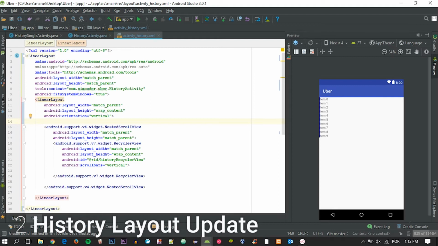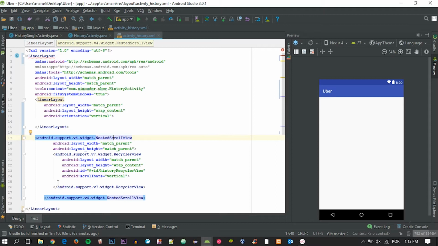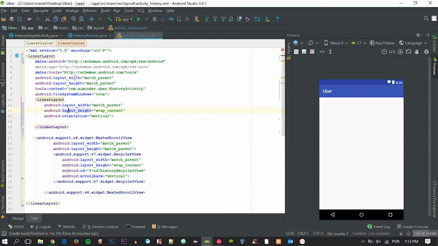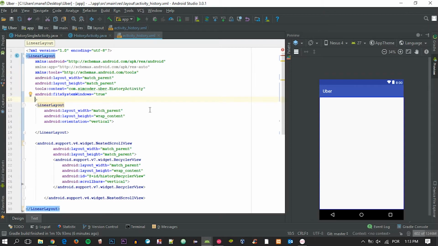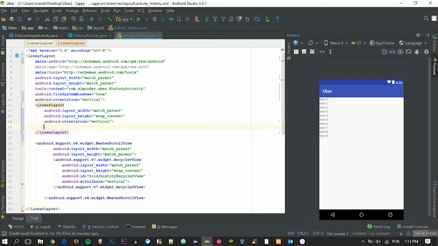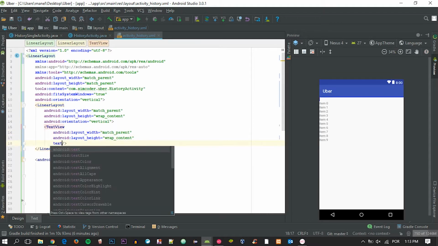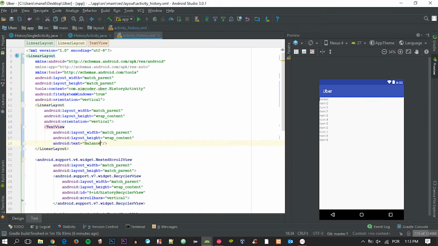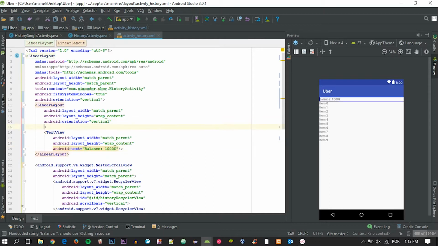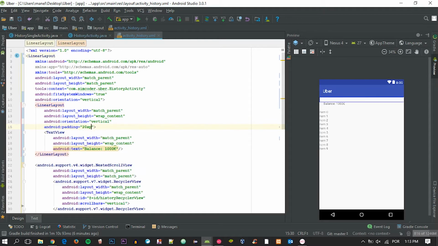I'm actually going to remove this linear layout from here so that the nested scroll view stops being included in that. Okay. Oh, I forgot to set the orientation. So orientation set to vertical. There we go. And now I'm going to set the text view to match parent, wrap content. The text is going to be balance 2 points, just so that we know how it looks like. Okay, it looks fine. Padding top, can set the padding overall, so 20 SP maybe.